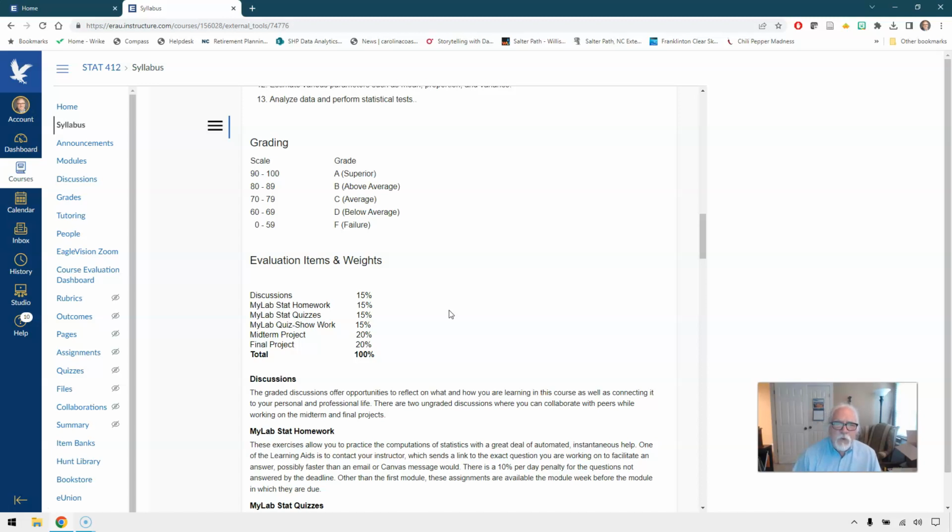So the show work is basically, easiest thing is to do it on paper, right? You're working the problems with paper and pencil, and then either scan those, take pictures of them with your phone. There's lots of scanner apps for Android and for Apple phones now. So in some format, you're going to get me the work that you did and make it legible. And that's going to count for 15% of your grade.